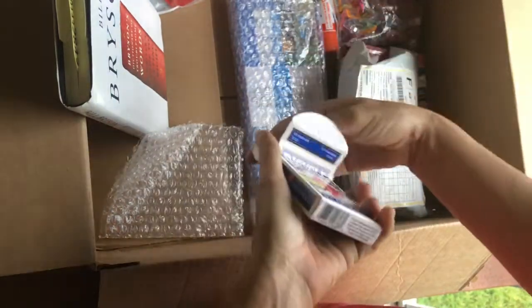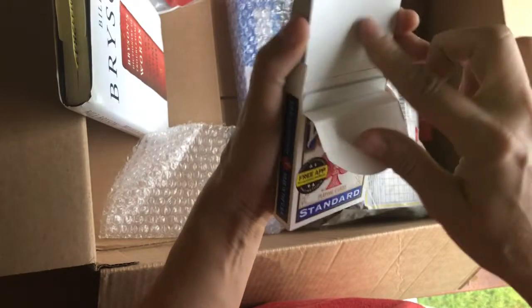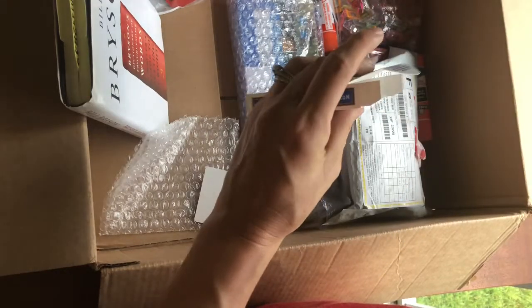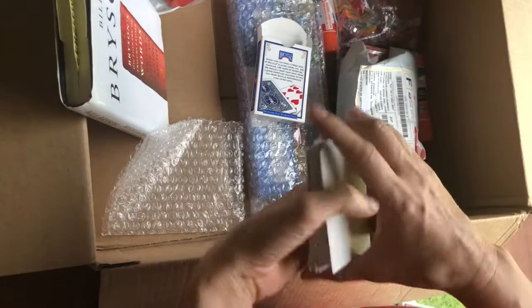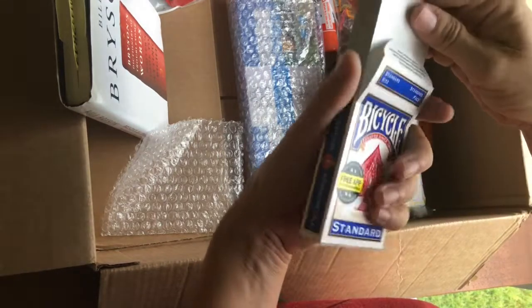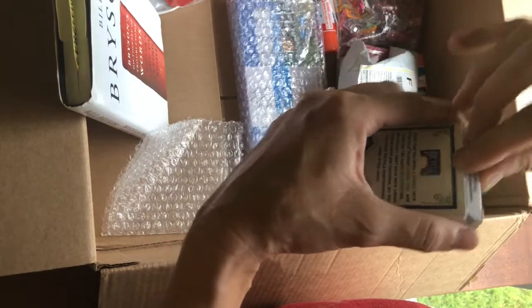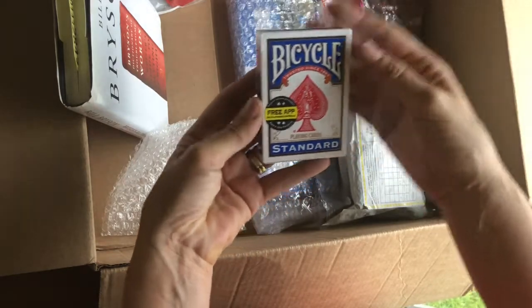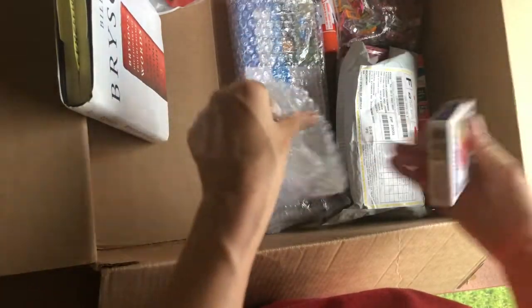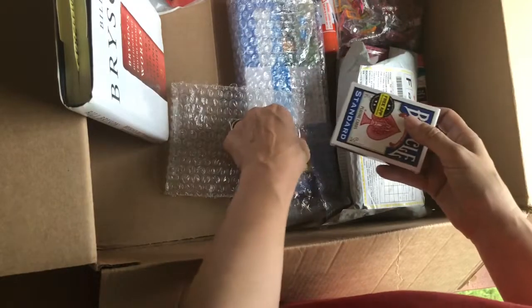These are my favorites because my brother and I used to play cards when I was little. Oh my gosh — wait — these are blank! I wonder if they did that on purpose. It says 'standard card, standard size, standard face' and they're all blank. Playing cards are the same size as ATC cards, so they're instantly ATC cards that are already blank in the playing card size. That is so cool — I don't even know that existed!